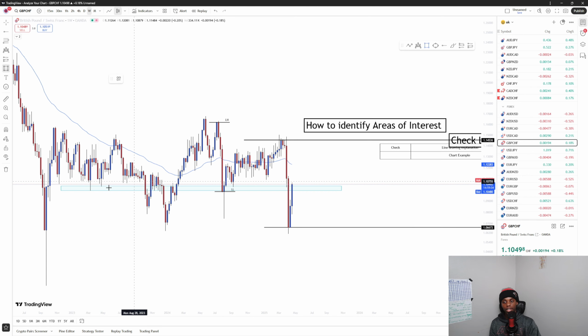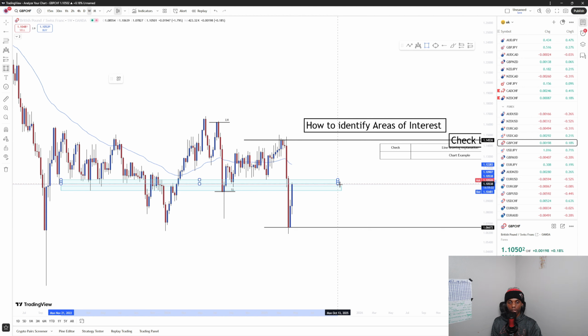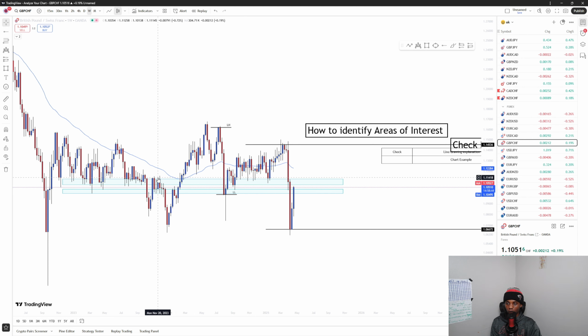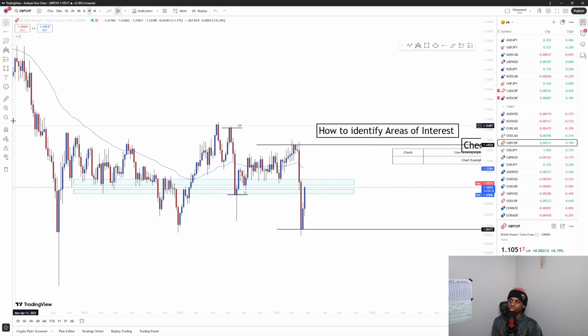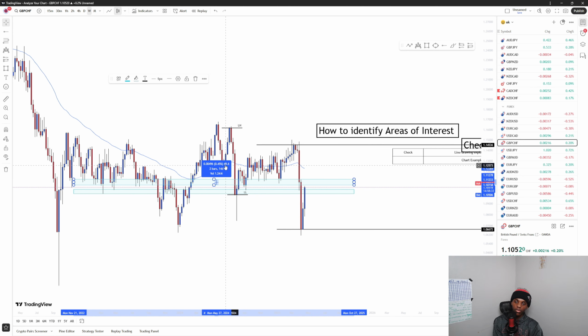And to identify your second area of interest, start above the first area of interest you just identified. Put this at the lower high, start dragging it up. Get to the first structure, drag the top part down. Too big. And how about this? 1, 2, kind of closed above. 3, 4, 5, 6, 7. Very strong area of interest, but is it valid? Is it under 60 pips? Yes, it is, 49 pips.